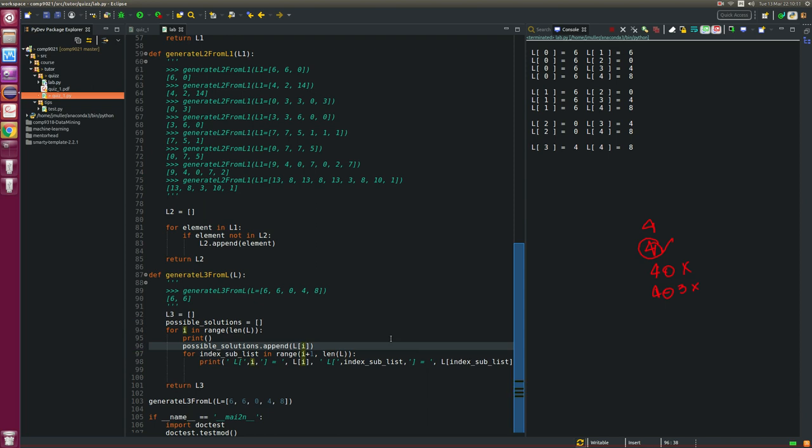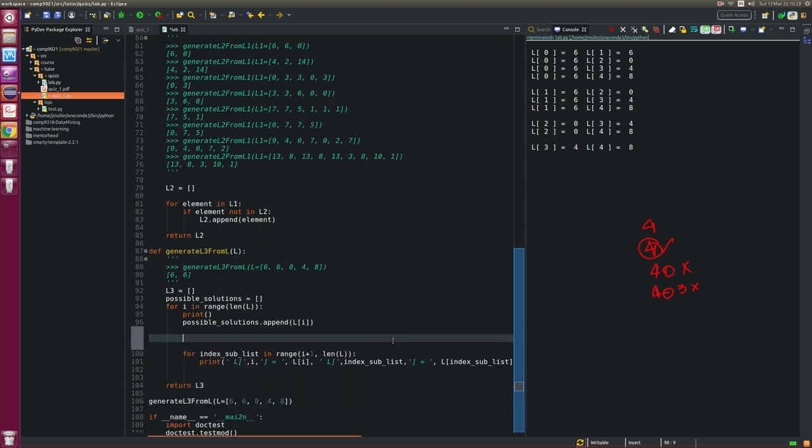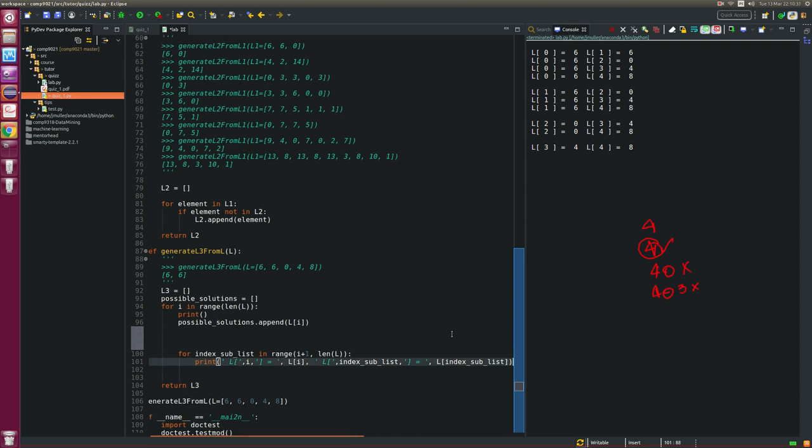Okay? So now that's one point. And possible solutions, okay. This is a possible solution. Now what we need, this guy here, let me print. Let's create other variable called, instead of this possible solution, let's do other variable here.